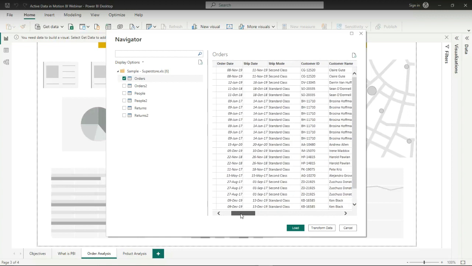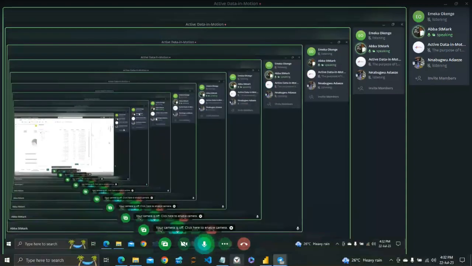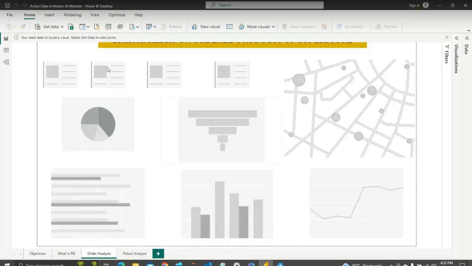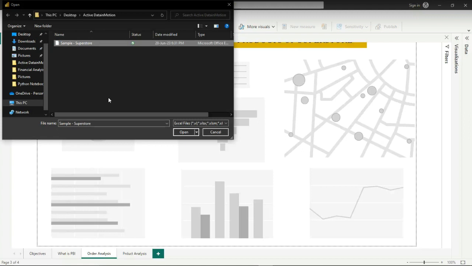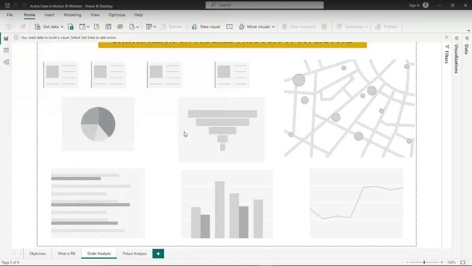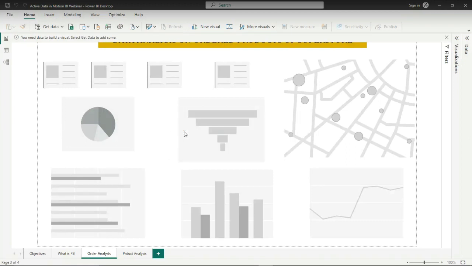Okay, all right. So let me cancel the step and walk you through again. So getting your data right. We go to the get data section of Power BI. Then we have the Excel workbook, right? Then we pick the Superstore data that we want to visualize. Then we click open. So what we're about to do is to load the data into Power BI to enable us to visualize and summarize the data, to make sense of it, share reports, and communicate our findings to relevant stakeholders.